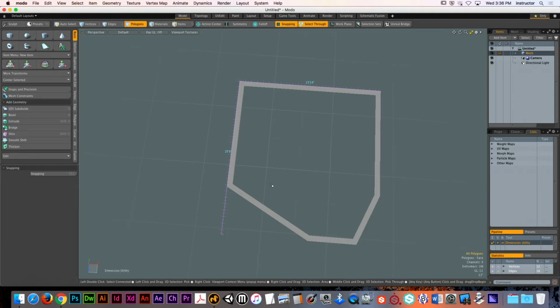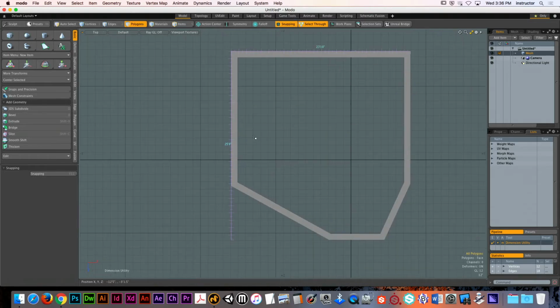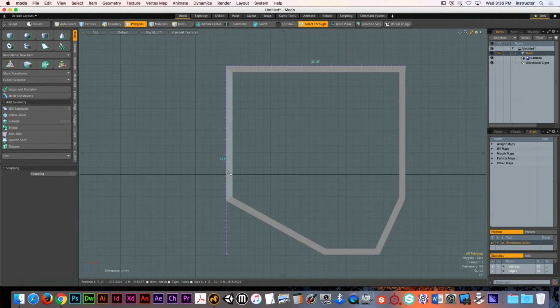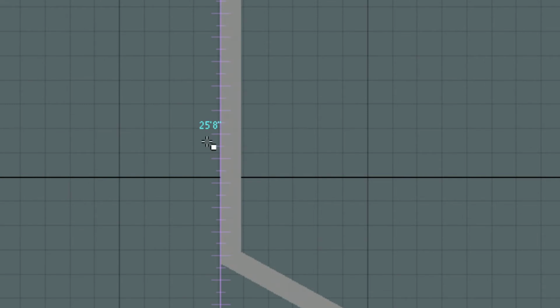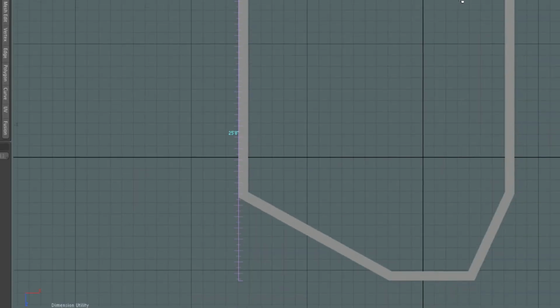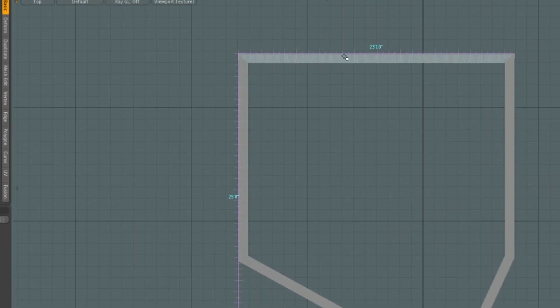And you can see by the little dimensions that we get here that the total height or total length of my house is 25 feet 8 inches. That's cool, right? It's a pretty good size house. In addition, up here at the top, the total width of my house is 23 feet 10 inches, okay? So the Dimensions tool is going to give us some real numbers. If we make a selection, the Dimensions tool is going to change a little bit. Like I know the length of that wall is 18 feet 3.842 inches.